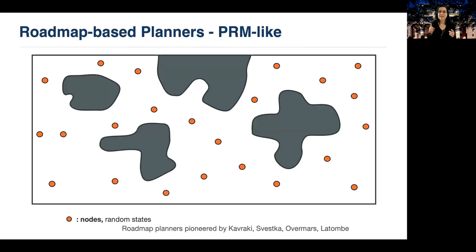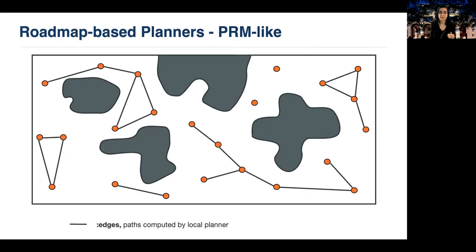So how do these methods work? Here is a one-minute explanation that captures the essence of PRMs, or probabilistic roadmap planners, and other related methods that use sampling to create a roadmap of the configuration space. This drawing represents a two-dimensional configuration space. Black denotes obstacles and white denotes free space. A PRM will guess a very large number of points, that is, configurations, in that space. A PRM will keep around only the valid points, that is, the ones that do not collide with obstacles. Then the planner will attempt to connect nearby configurations. Connect means that an attempt will be made to find a path between the two points, the two configurations. If the path is in free space, it becomes part of the roadmap.